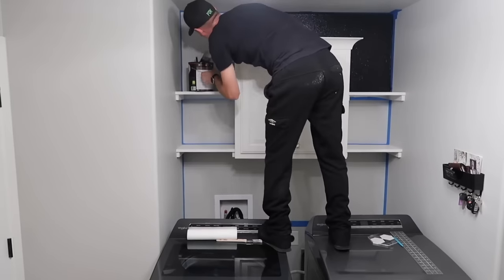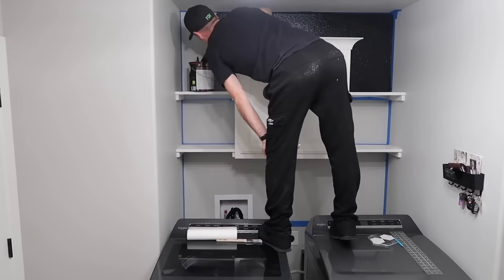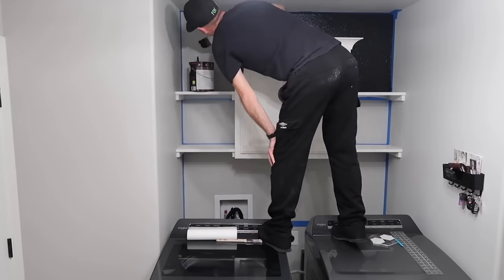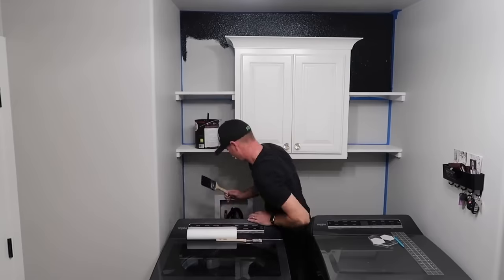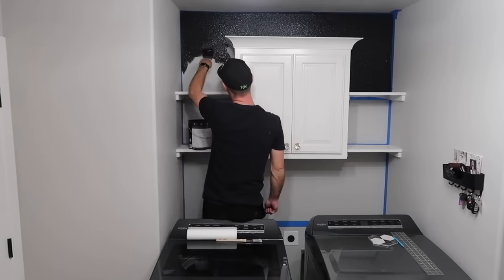So you don't have to use black. You could do white or any color tile choice you would want. Pick that as your paint. And then when it comes to your paint pen, we chose white because that's what color we wanted the grout. But if you wanted a white wall with black grout, just buy accordingly.